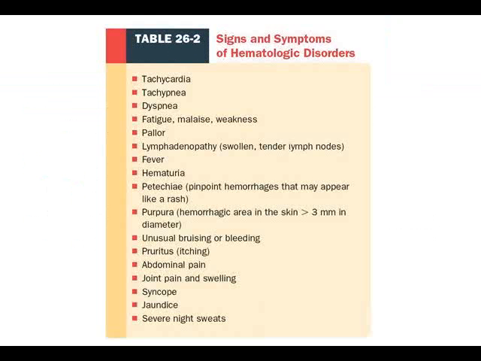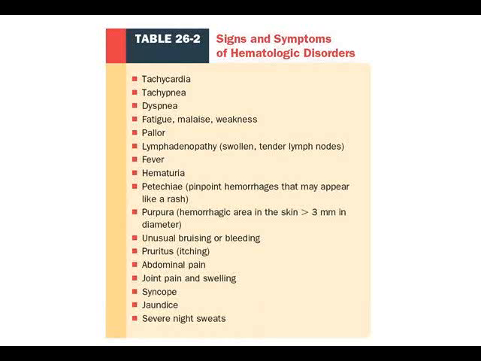In general, our signs and symptoms of hematologic disorder can be kind of summed up here on this box, which you will also find on 657 in your textbook. Tachycardia, tachypnea, the body says, hey, I'm not circulating well, I'm not getting enough oxygen. Dyspnea kind of goes in with that. So all of those things can be telltales that you have something going on. Fatigue, malaise, weakness. When the body doesn't have enough red cells, it doesn't transport enough oxygen around, makes the body wear out quite a bit quicker.